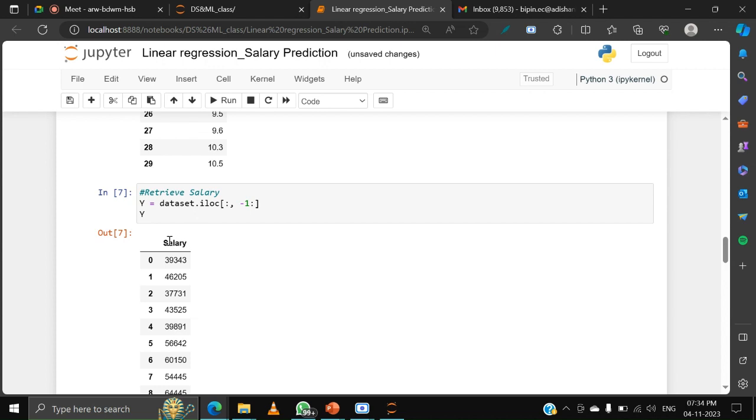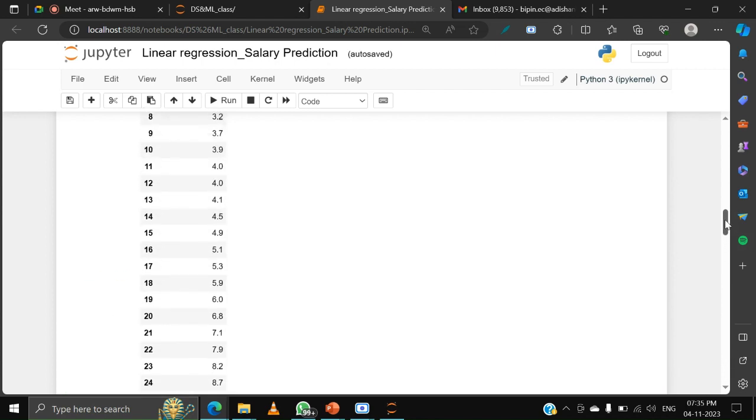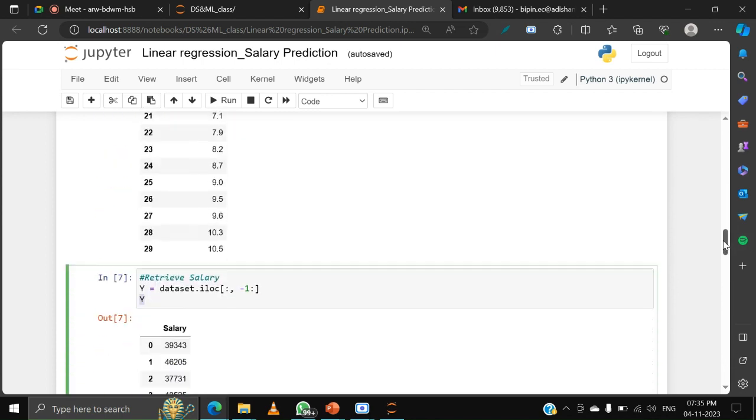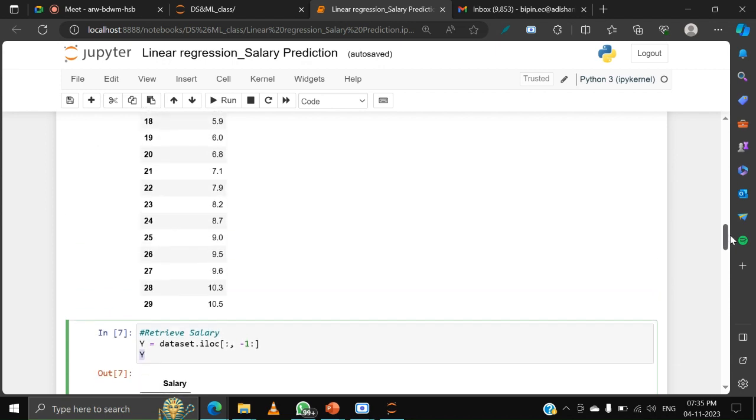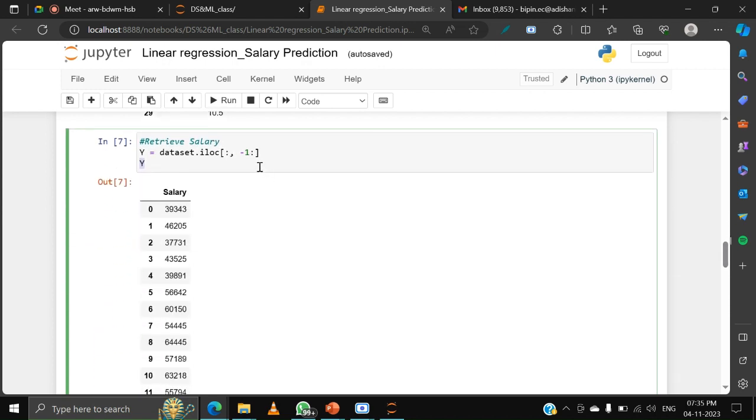When you use loc, you have to use the column name salary instead of the index. No issue. So this is the output we are getting. We just now obtained input and output columns. Now you try to do it at your end.